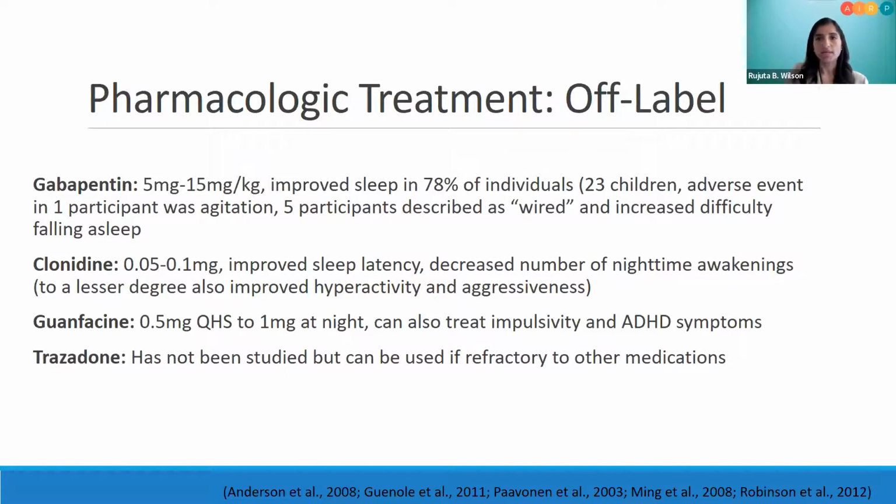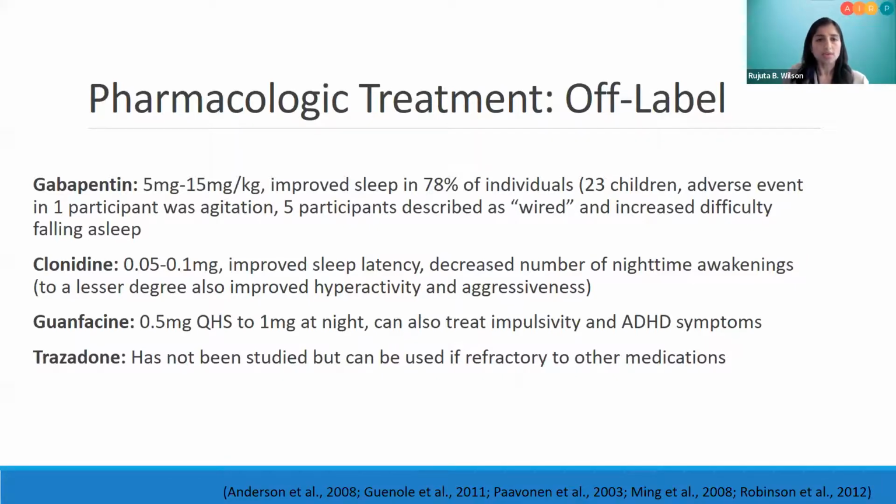The other two classes of medications that I'm going to talk about are alpha agonists. So the first one is clonidine. Alpha agonists, in the context that I'll discuss here, are used for sleep. They have been studied for many other things. One of the main early things was blood pressure, so that's a side effect we'll talk about. They've also been studied in autistic individuals for things like ADHD and impulsivity. But let me first focus on sleep and then talk a little bit more about clinically other reasons why.